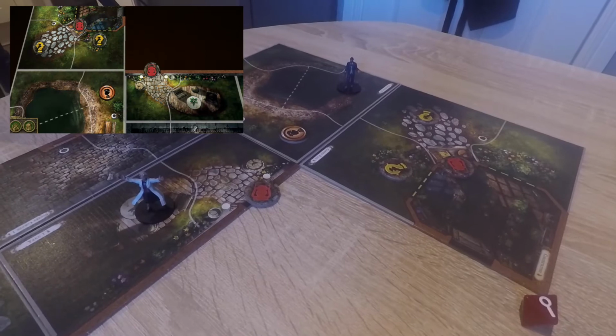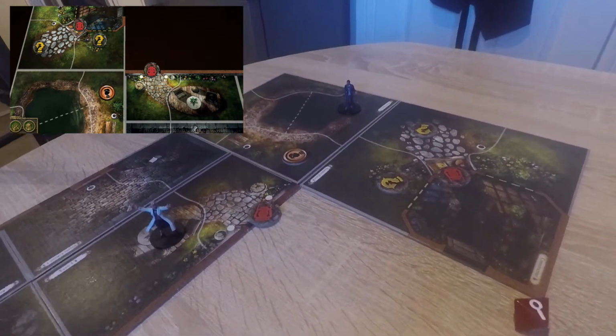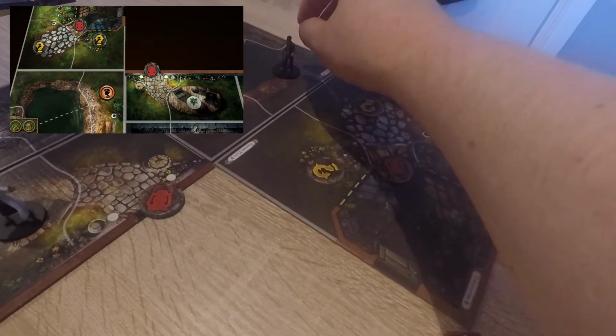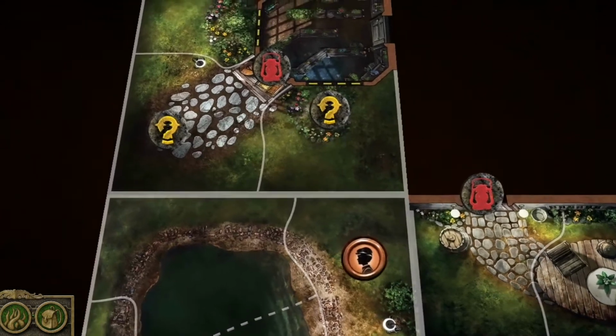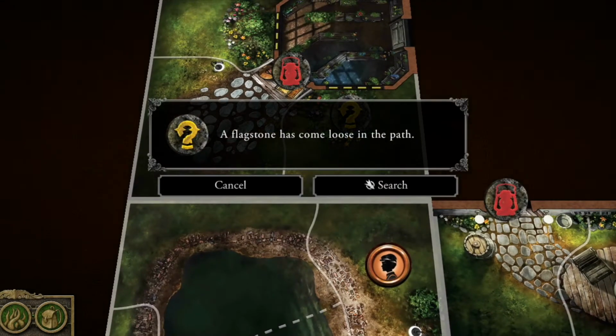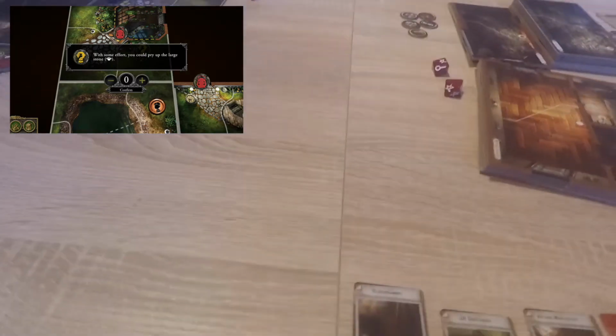Okay. I still have some unresolved horror, so I might see what these question marks close to me are. Let's see what's under the stones. A flagstone has come loose in the path. With some effort, you could pry the large stone. Strength check. I have 4.